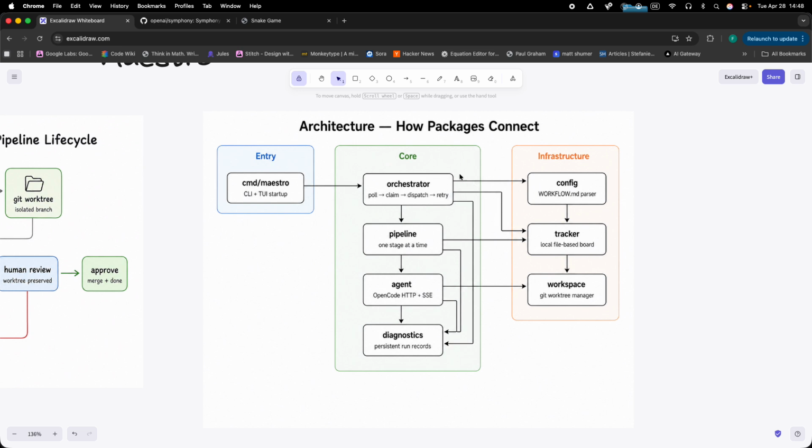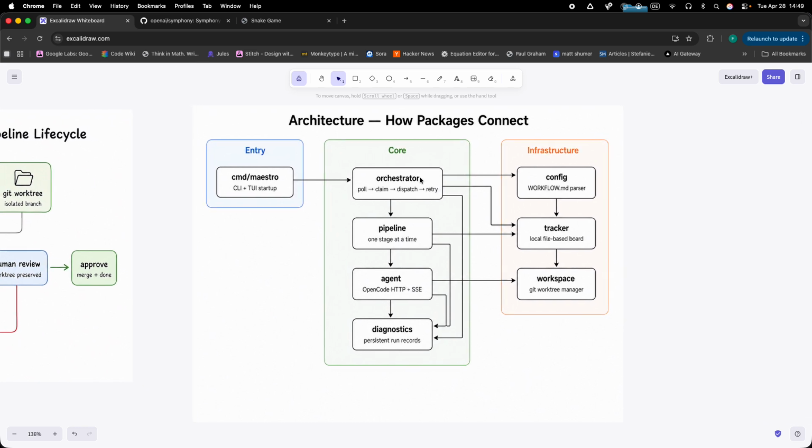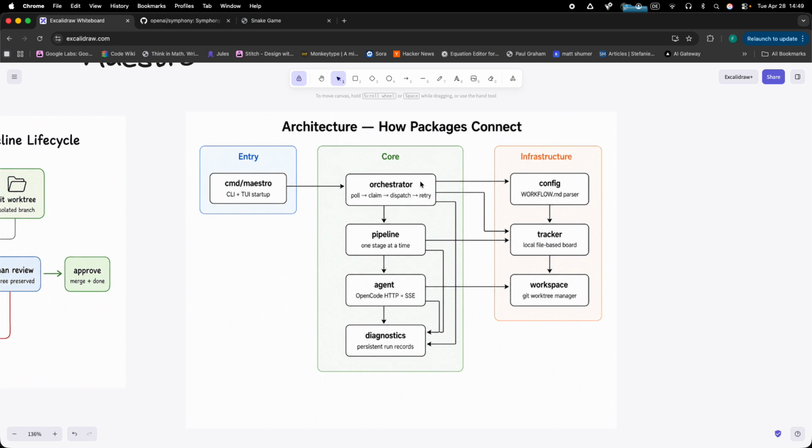On the core side, we've got the orchestrator, pipeline, agent, and diagnostics. The orchestrator is basically pulling the issues, passing them to agents, spawning the agents in different sessions, and so on. It handles that part. We've got the pipeline, the agents' logic: the plan agent, the execution agent, the verification agent, and so on.